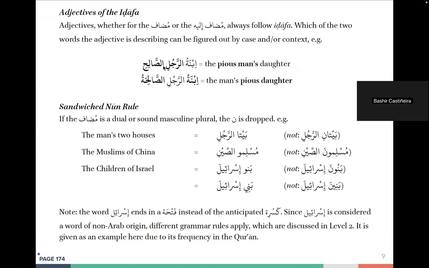If you notice, al, so definite. Al-rajuli as-salihi. It has a kasra, it has a kasra. Majrur. So it matches in case. In gender also, al-rajul as-salih, mudhakkar, masculine. And in number, just 1 and 1. If it was referring to the daughter, it would have to be like here: Salihatu, feminine, because of ta marbuta, marfu' with a dhamma. And then just by that, we know it's referring to the daughter. And so on and so forth.